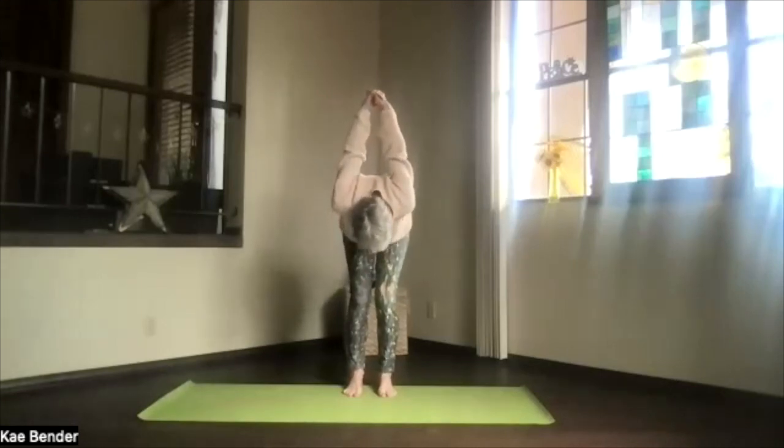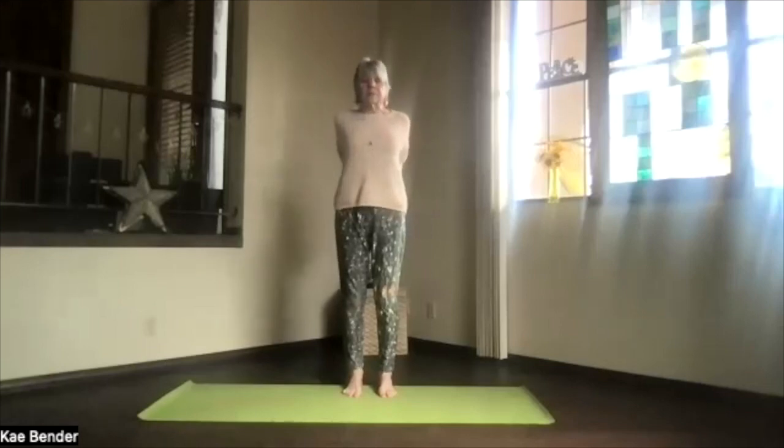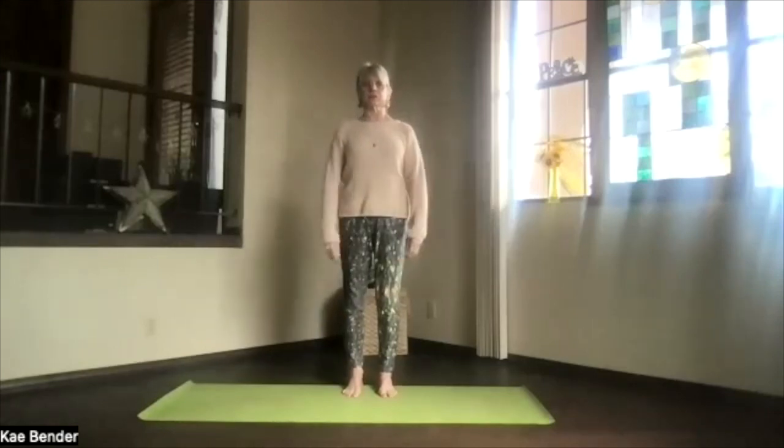Spread those toes out. Lift the sitting bones, stretching the back of your legs. And again, just release any tension. Inhale your way back up. And again, lifting your heart, dropping your shoulders. Feel that whole upper body expand. And then inhale upright, releasing your arms.